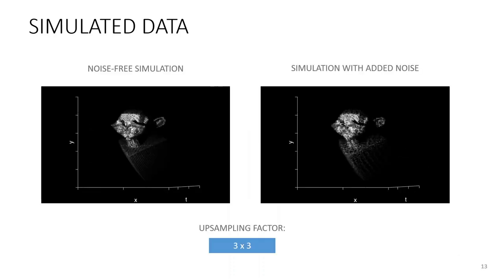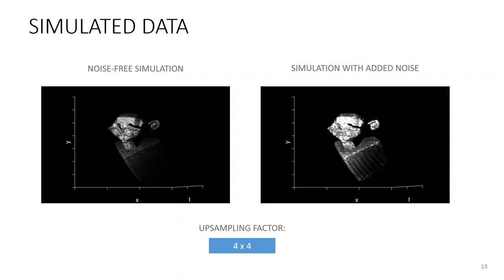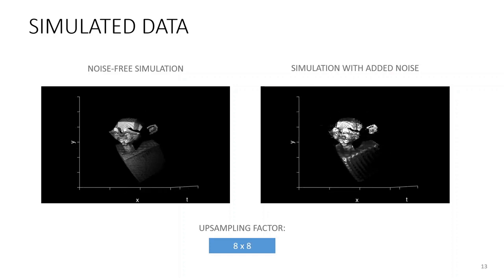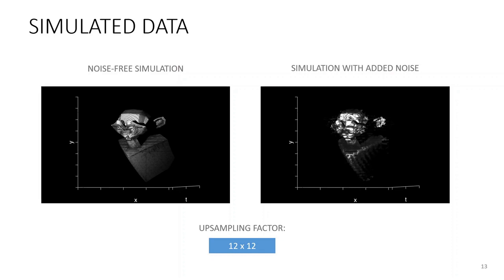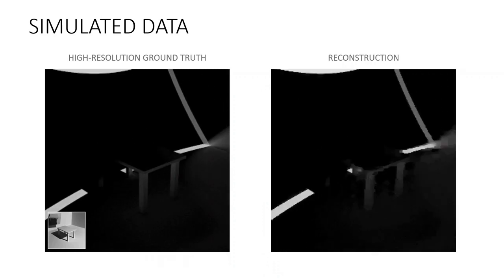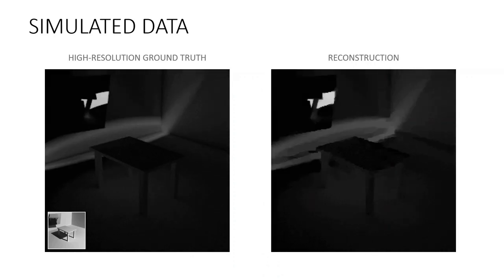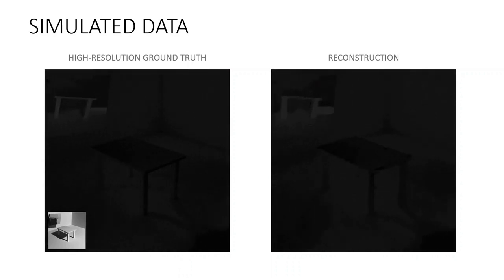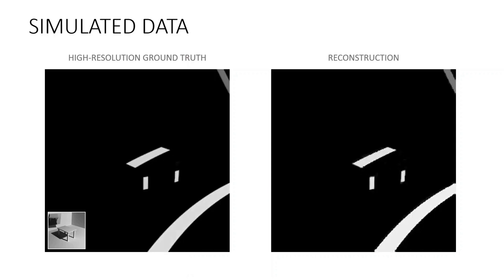We evaluated the performance of the reconstruction for several upsampling factors, also with noise added to the artificial measurement. As one can see, the quality degrades with higher upsampling factors, and even faster when noise is involved. However, even with upsampling factors as high as 12 by 12, meaningful results can be achieved. This video shows another simulated scene, which features strong indirect reflections between objects in the scene, emphasized here for visibility. Also here, upsampling factors of 12 by 12 are possible and yield good results.